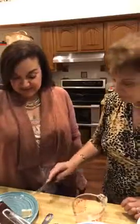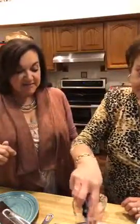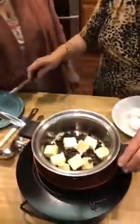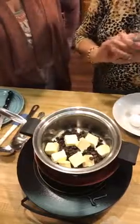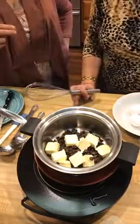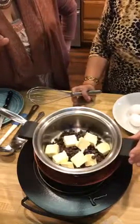All right, so as you can see, Vava put in an entire stick of butter, and now the chocolate chips are going to start melting a little bit in there. And what do you do, Vava? We need to wait. You need to wait a little bit? Okay. Patience. So we have to be patient?